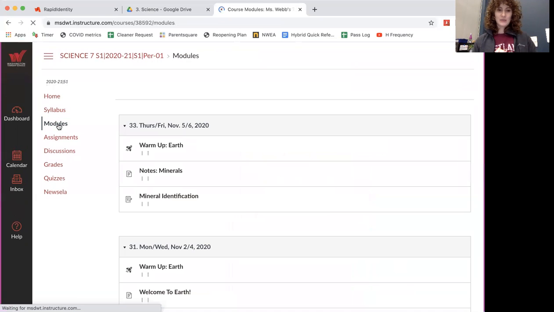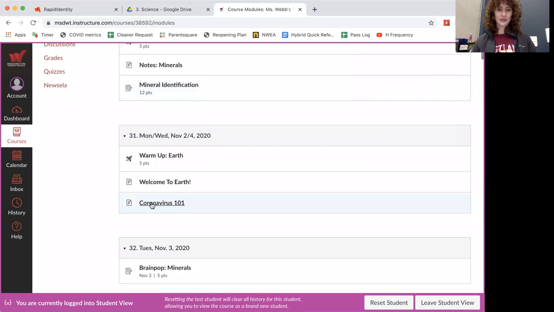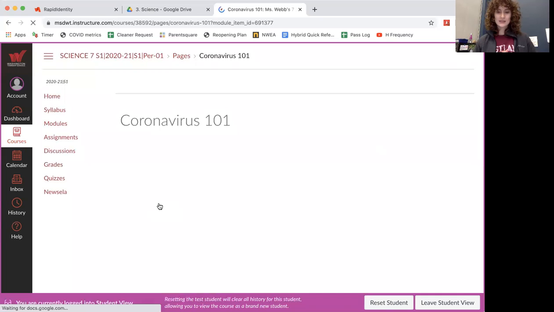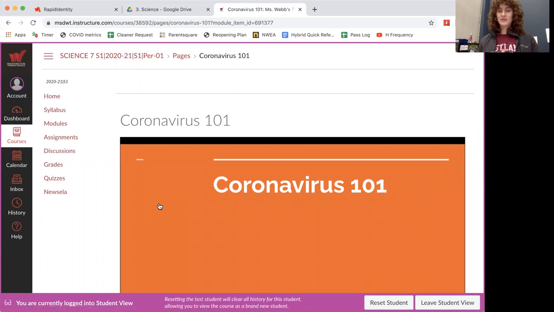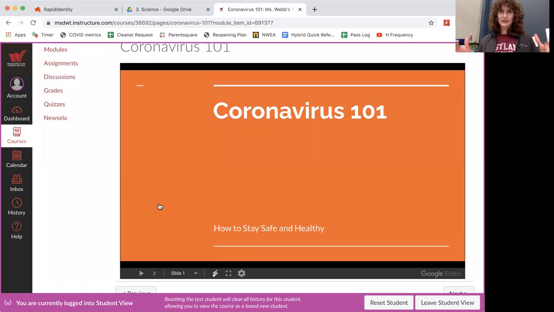The only other thing on today's module, I encourage you to look through it, but there's no assignment for it. It is Coronavirus 101. This is so that everybody who's in school, physically in the classroom, is aware of things that are important to know in order for us to all stay safe. So for you to stay safe at home, in school, for teachers to stay safe, and of course everybody's families. So we are talking about this week in class, just to make sure that we keep up what we've been doing.